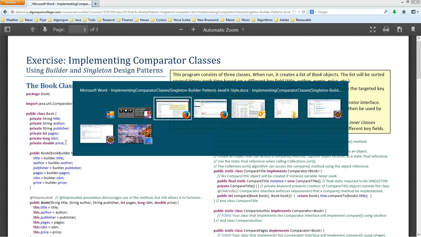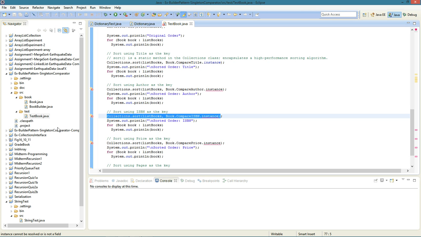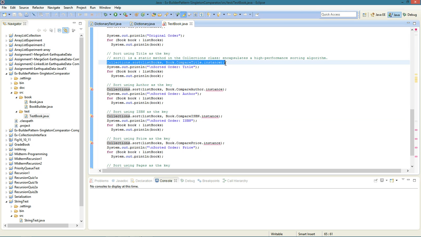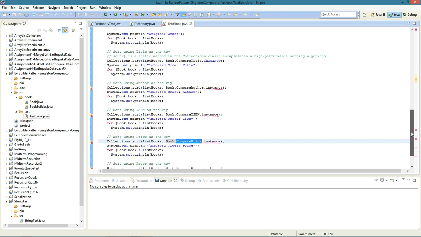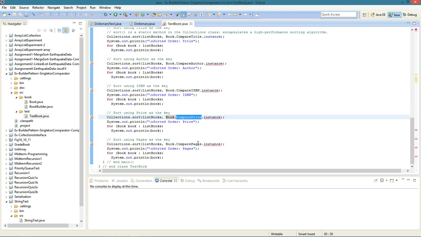So I'm flipping over. And you can see the very first call to do sorting is nice and clean. There are no errors. The second call, oh, there's that red squiggle underneath, an indicator, and of course the big red X, an indicator that there is an error. Well, that's intentional because this is the work you have to do. You have to create a completed comparator to deal with the author, another one to deal with the ISBN, another to deal with the price, and if I slide down a little further, another to deal with the pages.